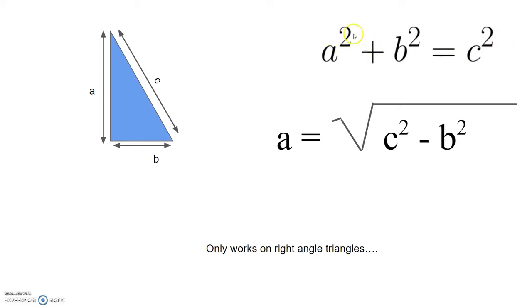So, this will be a squared equals c squared minus b squared. But that's still no use because we don't want a squared, we want A. So, what do we do? Well, we move the squared over to this side, which means the squared again becomes the opposite, which is square root, which gives you this equation here. A equals the square root of c squared minus b squared. Again, as long as you can rearrange that equation to make this, then you're happy.